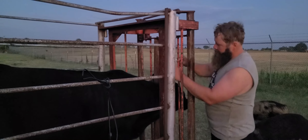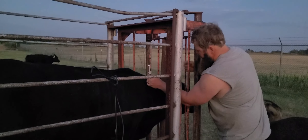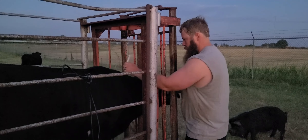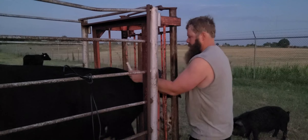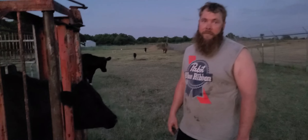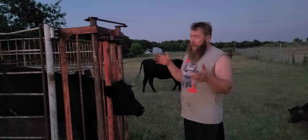She's very wise to working pins and stuff and she doesn't like them, so hopefully this is the last time we have to do this for a while. I'm going to guess she's probably down around 750 pounds, so I'm just going to dose her accordingly. We kind of overdid the wormer on the ivermectin and the albendazole, but this time I'm going to dose her right where she needs to be.